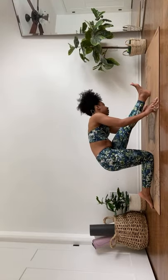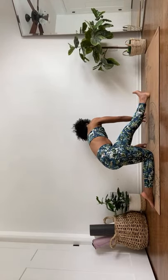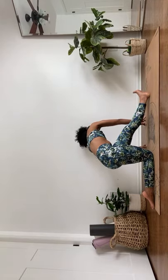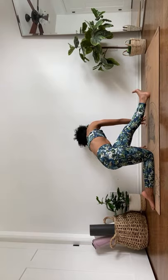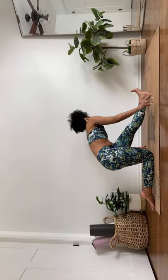Then as you're ready, begin to walk your hands over towards the left, slightly bringing your pinky edge side of your foot towards the mat. Trying to keep that leg straight. That's how you'll feel it in that IT band. One more breath in. Open mouth, exhale, release it out. Walking your hands back to center.